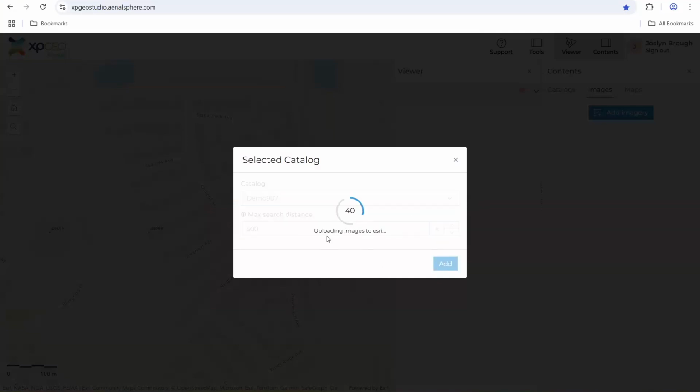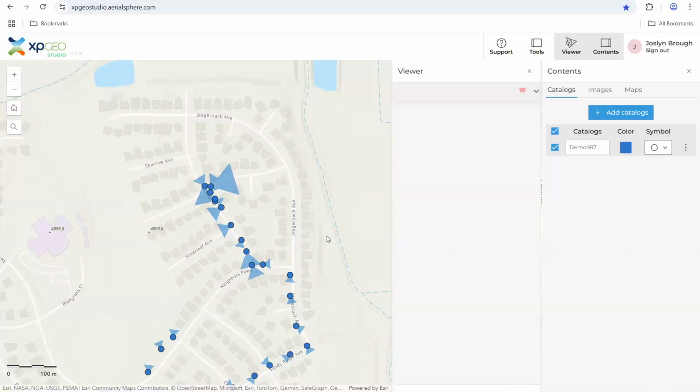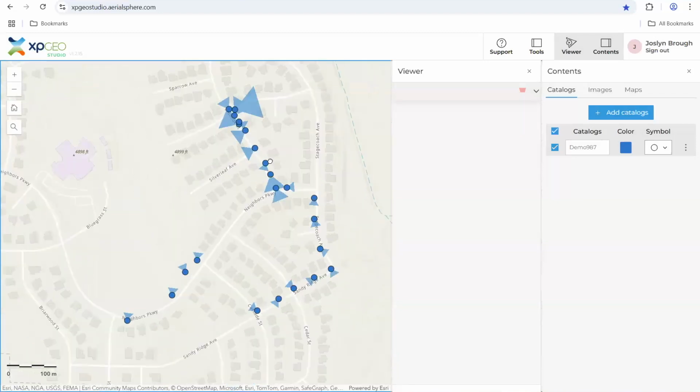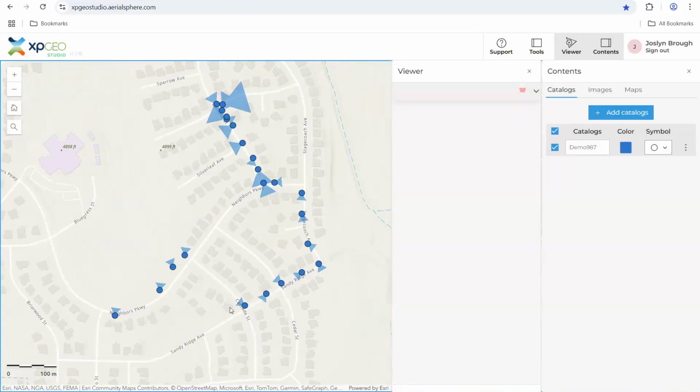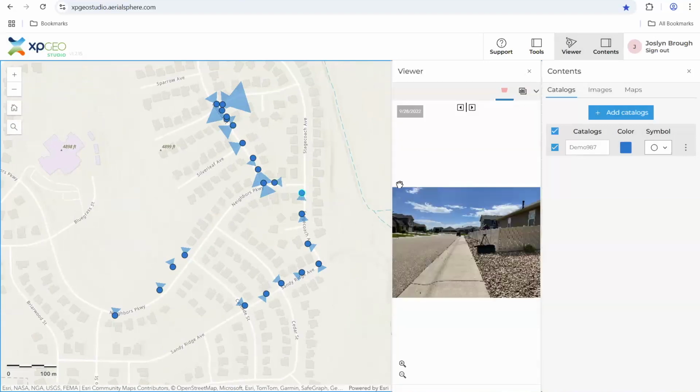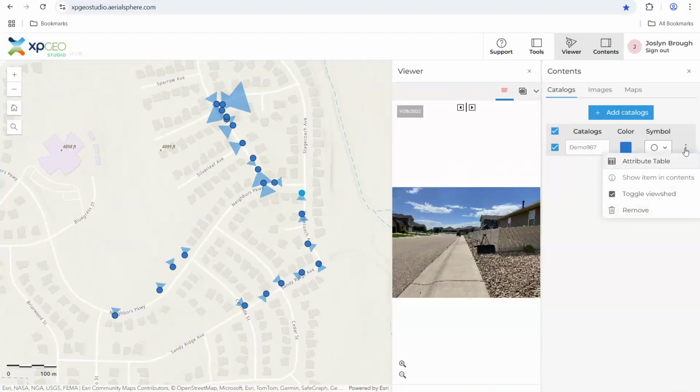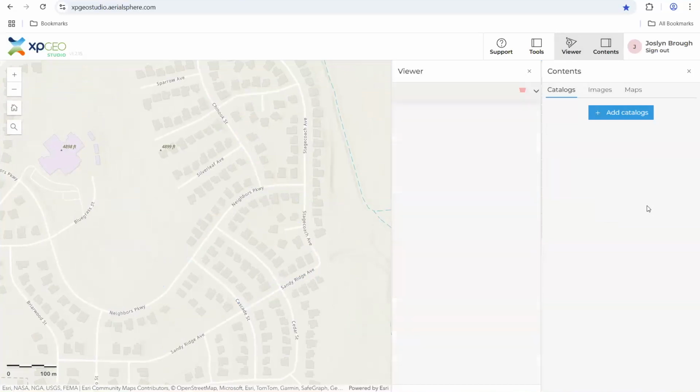And once again, it's going through processing the metadata, publishing it to the contents of the user. Another thing to note too is that when you use the folder selection when creating a catalog, the images are referenced to the catalog as attachments. If you use an image list, it will be referenced by URL. So as you can see, I have added a whole other block of photos down here. And if you want to remove catalogs, just go ahead and click this button here and click remove.